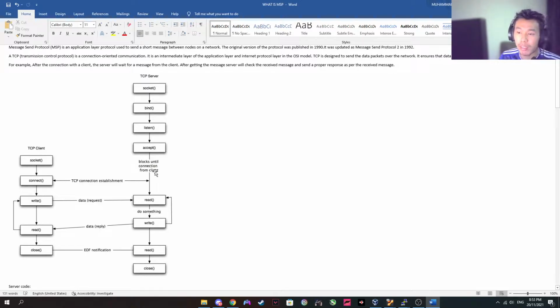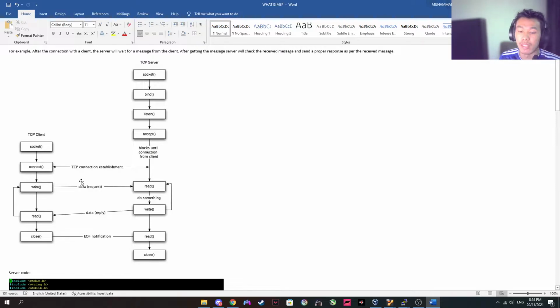After the connection is set, the client can send a message to the server, and the server will read it, and the server can communicate with the client by using the function write. Then it will continue in a loop until the server disconnects from the client.